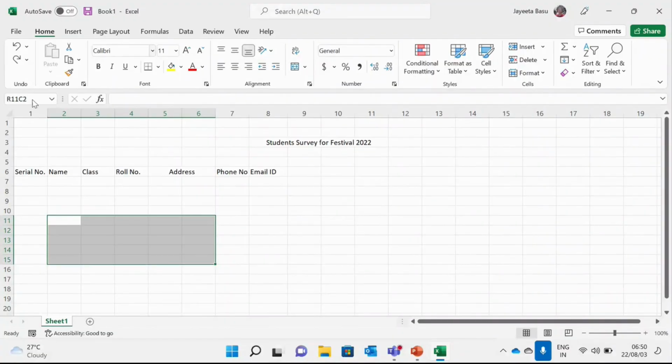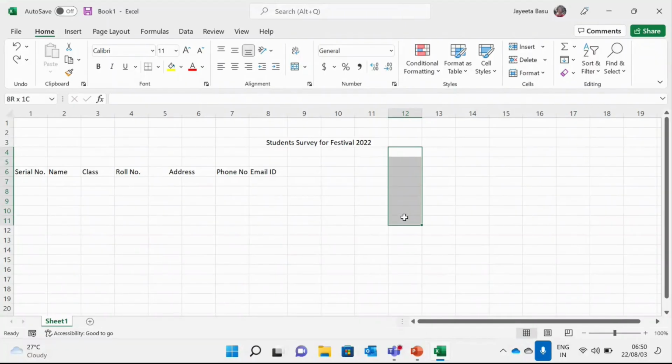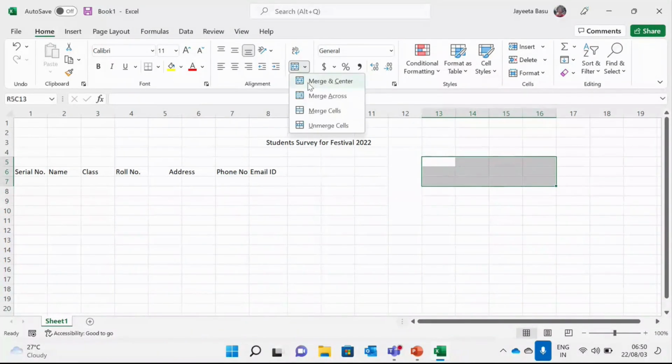In that way, as you can see, you can merge cells like this, right? You can merge it like this. You can merge it like this.